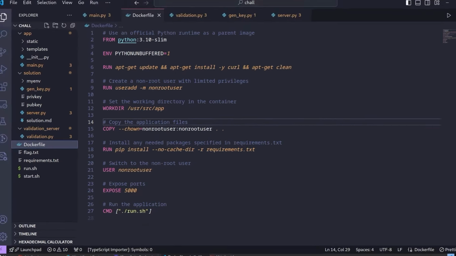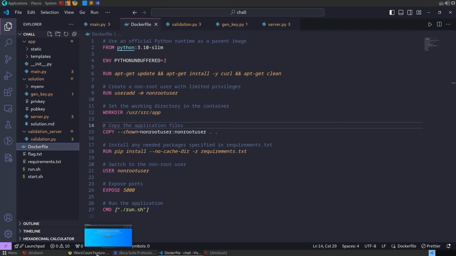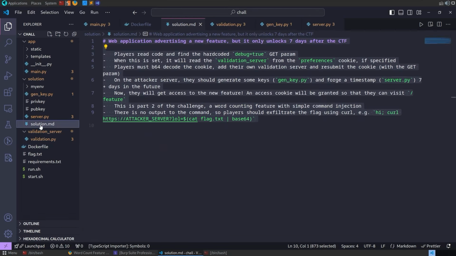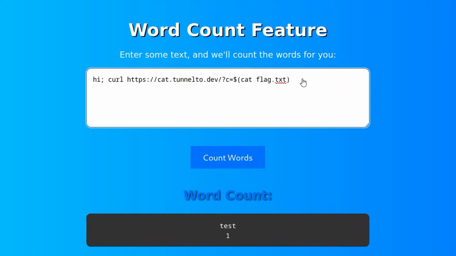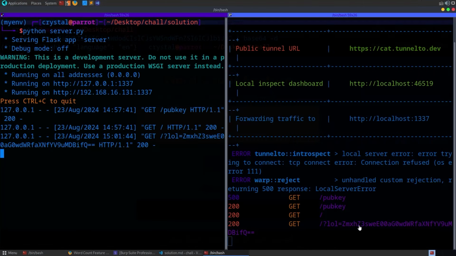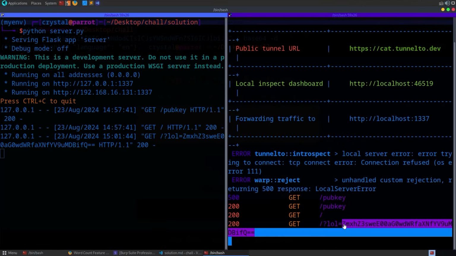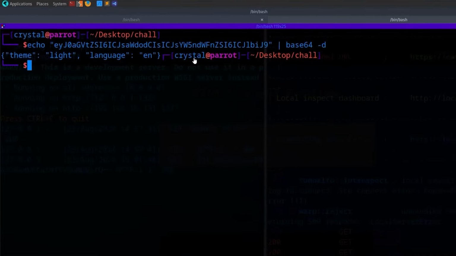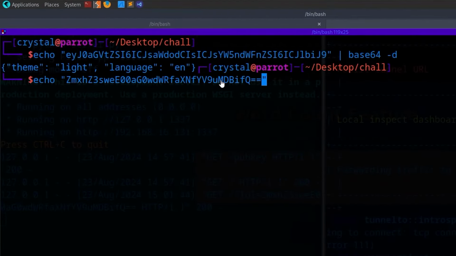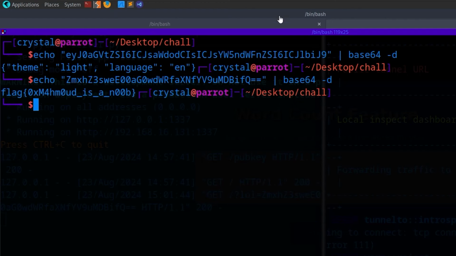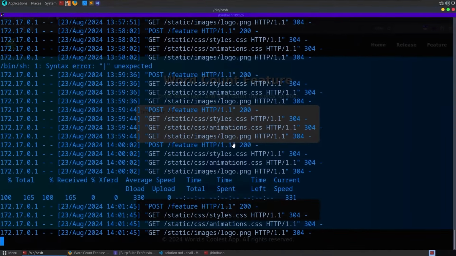So yeah, let me then base64 encode it. Actually, all right, I already had my solution here. So yeah, cat flag, pass it through to base64. It just means if there are any special characters which wouldn't come through in the flag, you'll still get those as well. And there we go. Let's hit count words. Let's go back to our server. And you'll see then we have this base64 encoded flag. Now we can just go back and say, all right, we just want to echo that to base64 -d. All right, that's not the real flag. The flag hasn't been set yet. But yeah, that's how we can solve this challenge anyway.